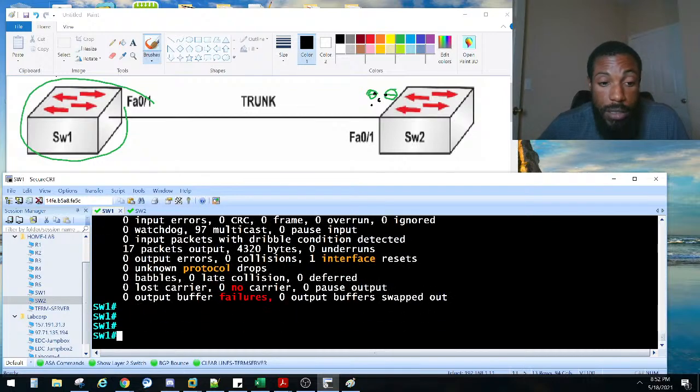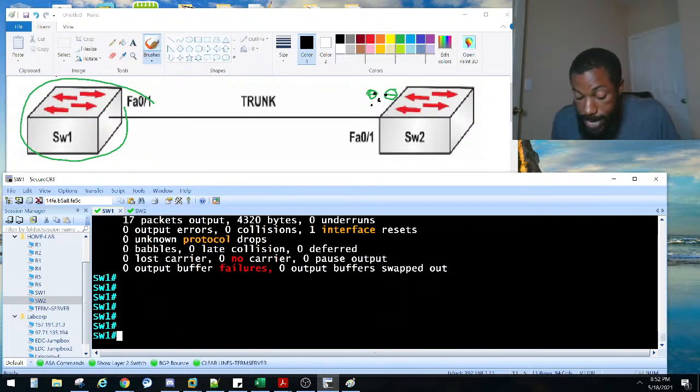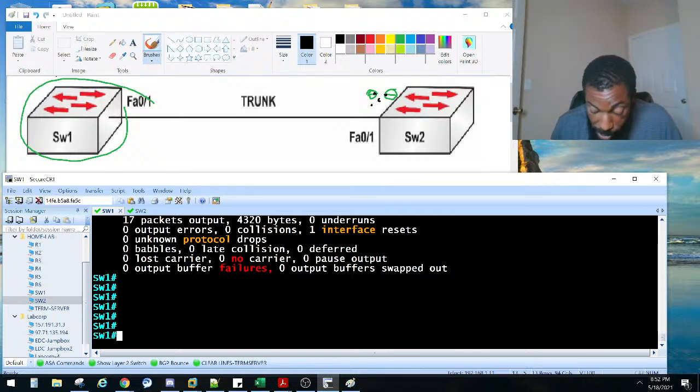Are you guys ready? Y'all let me know if y'all are ready. Task 1. Configure the host name. If anybody doesn't know how to do a host name, I will show you anyway. Don't worry. Y'all know I like doing fundamentals. I don't care if we do it a million times.